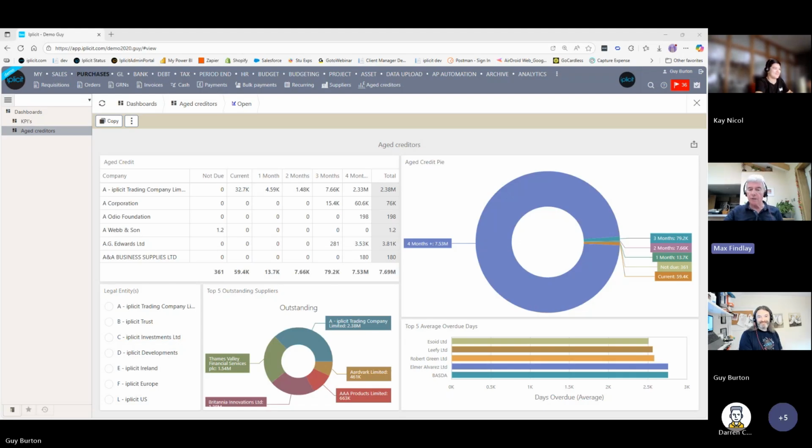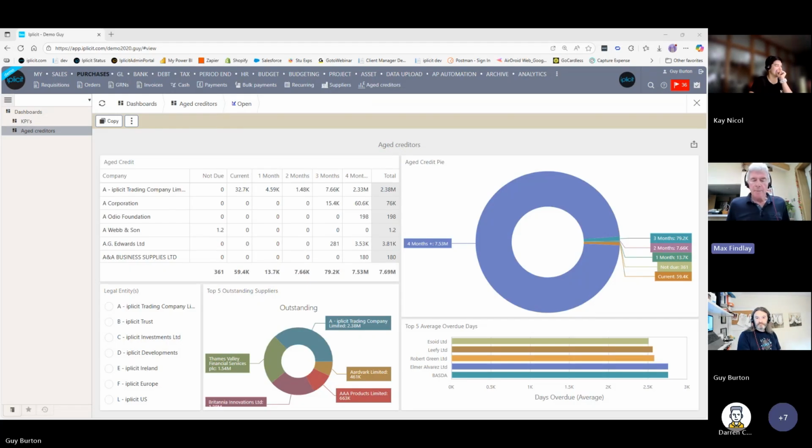I'm Max Finlay from Escon Solutions, and I'll be delighted to be joined by Guy Burton from iPlicit, who will be doing all the hard work this morning. Given that it's bonfire night, it's quite appropriate that we have Guy helping us, and hopefully he'll be setting off a few fireworks as we go along this morning. We're going to aim for maybe a 45-minute session, so hopefully not too long. But hopefully you'll find it enjoyable.